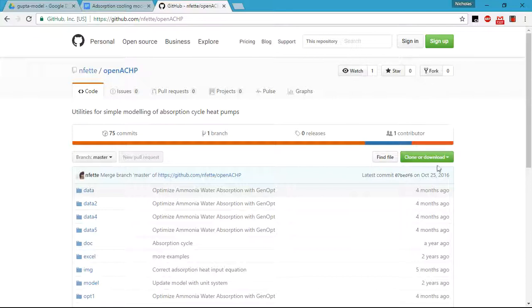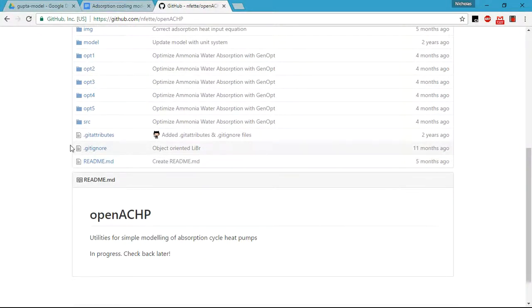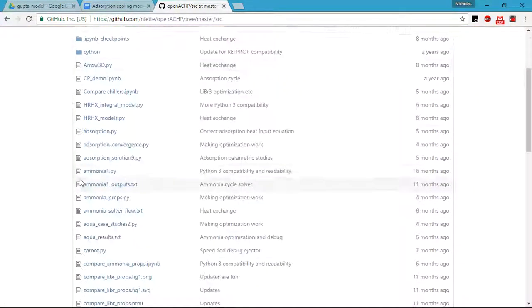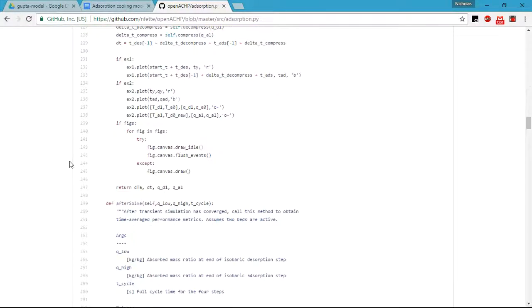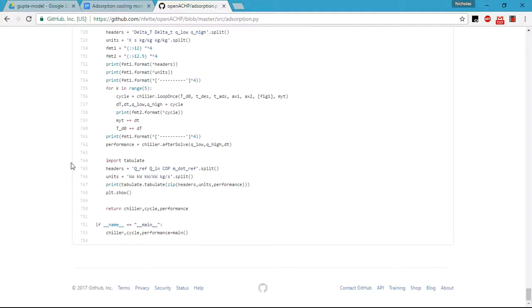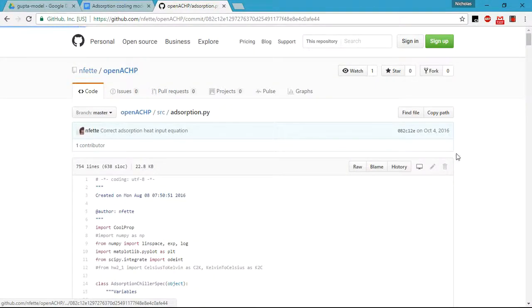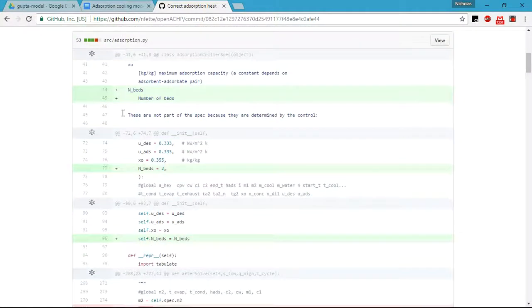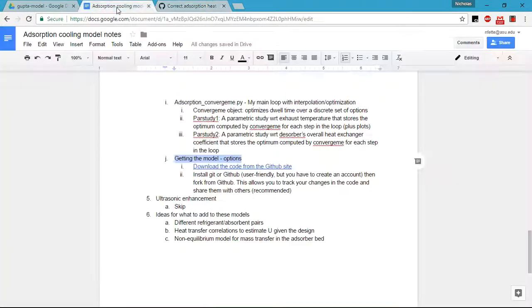And so using a repository is good because it lets you track the changes on a given file and on the whole. So if I want to know what has changed in this file, I click on it here and it shows me in color what the changes are from one update to the next. So I can look back at here, see this has changed, that's changed. So this is what I would suggest: install GitHub and create a fork of that repository.